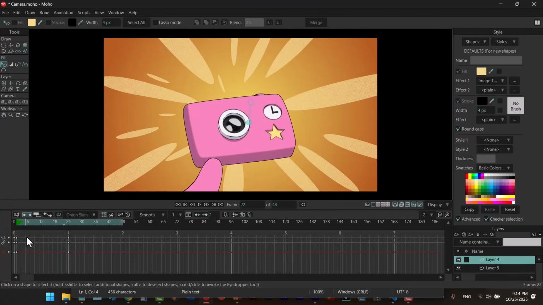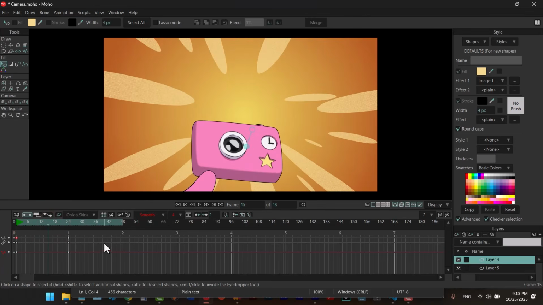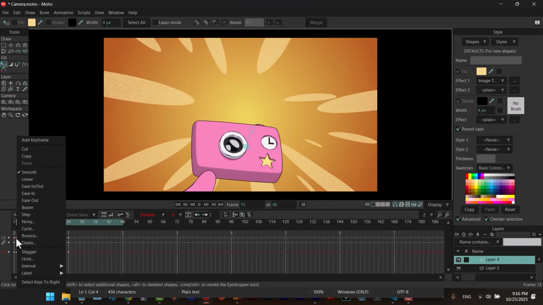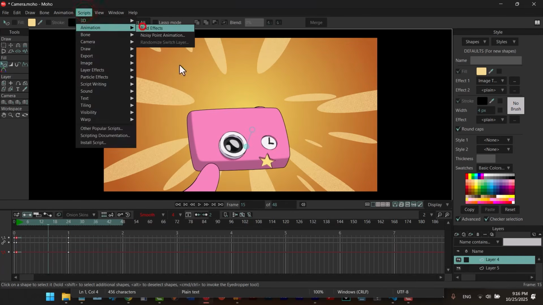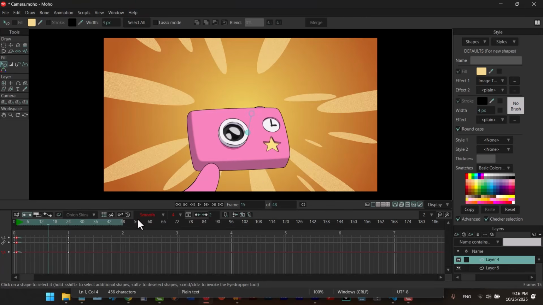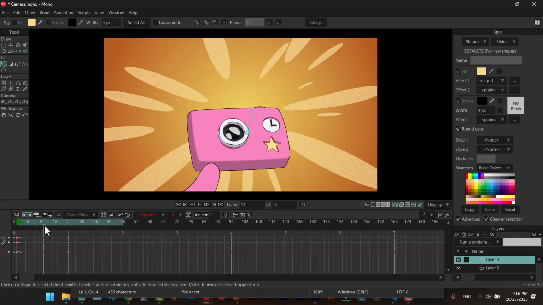And if I show you the interval value of this keyframe, it's 4. And the image also moves with the same interval. See? If I change the interpolation of this keyframe or any settings of it, like applying stagger, after applying this script, you can see that it preserves everything. See? It just moves with the shape, no matter what interpolation you're using.